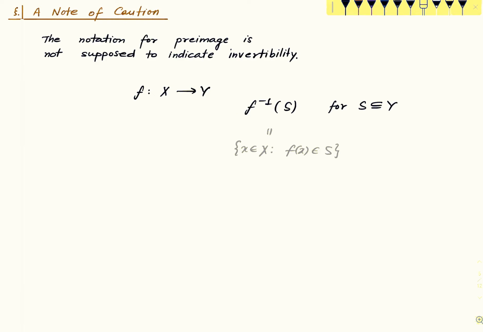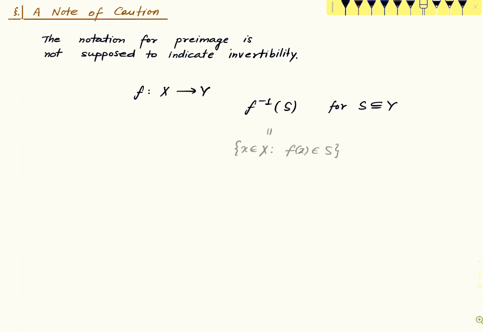So that is the notation, and this symbol may confuse us to think that f is an invertible map or a bijective map. It's not the same thing. This is just an unfortunate clash of notation, nothing else. Whenever you see this expression, it should not mean that f is invertible or anything. And that's all I can say. I agree that this shouldn't have been the case, but this is the case. It's just bad notation that we have chosen to work with.